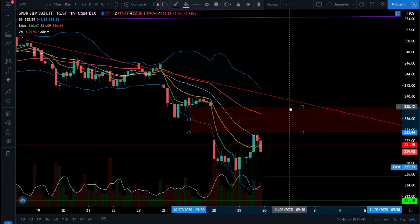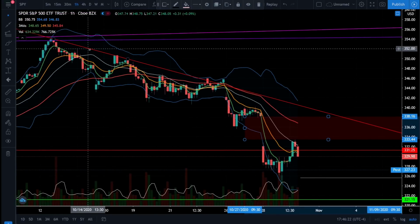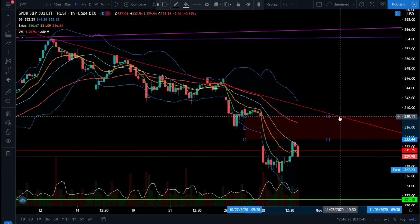It's very likely that even if this gap is going to be a resistance level for the bears to short, it's still a possibility that that gap is going to close completely before the bears can drive this market lower. So if you're looking at this 1 hour chart, don't forget about our resistance trend line, which is calling the top on this downtrend. And you can see that that gap and that resistance trend line coincide right at $338 by a date of November 3rd.